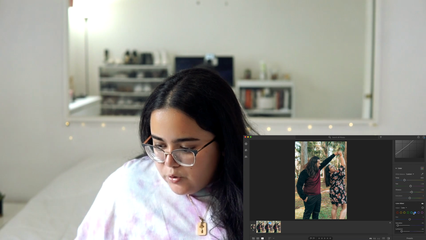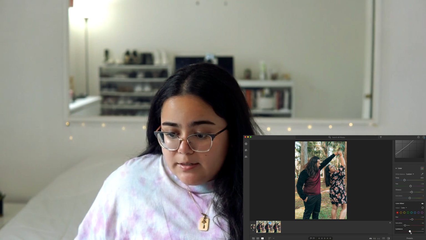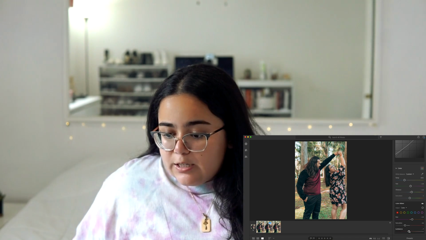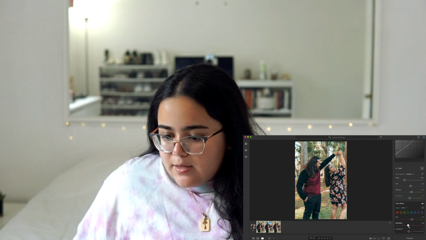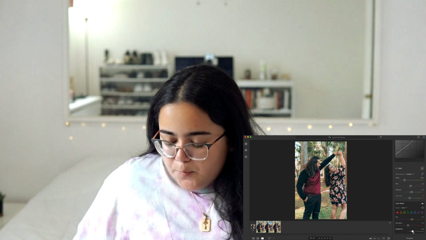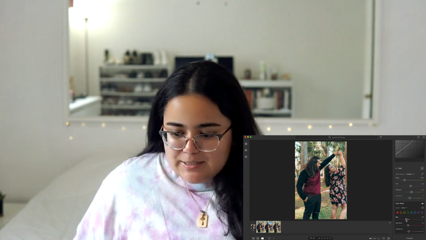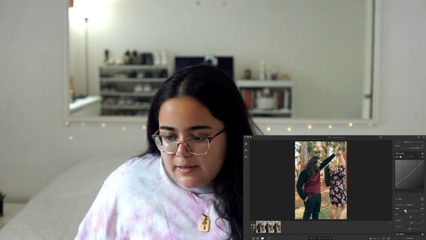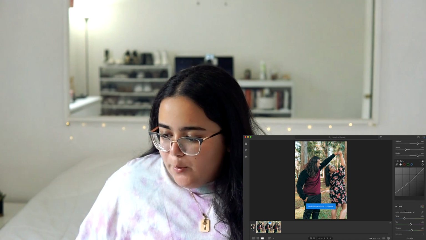Something else that I'll probably do in here is the reds. The reds will probably mess up people's lips, lipsticks, and anything else that is red and predominant in the photo. So I'm just going to leave it right there. I feel like that's a good spot. And again, we're both wearing pink reddish, so keep that in mind so you don't mess up the color of somebody's shirt. And if you want to look at the warmness or the coolness of a photo, you can do that, but I like it how it is.